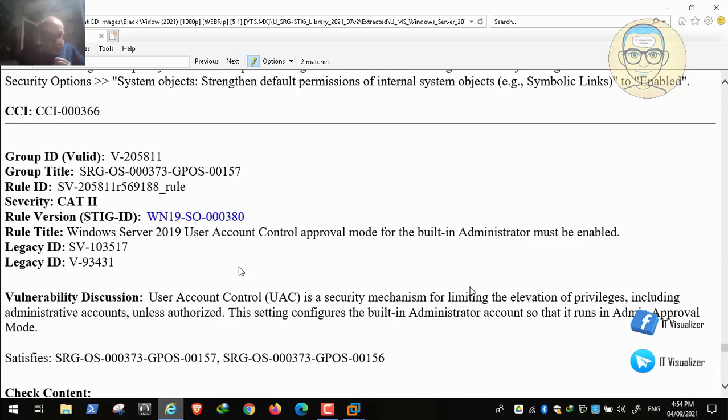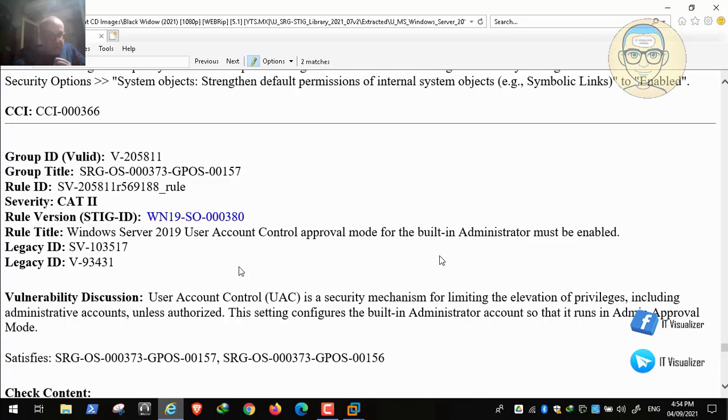It gives you a warning saying that you will run this software. So every time you run a program with your local administrator username, it will pop up a message asking whether it should run this program or not. This is from the user account control. So it's saying that we need to enable this kind of option for the local administrators.